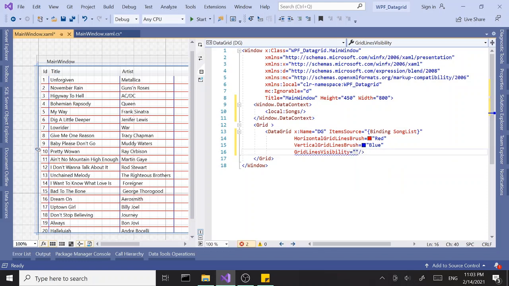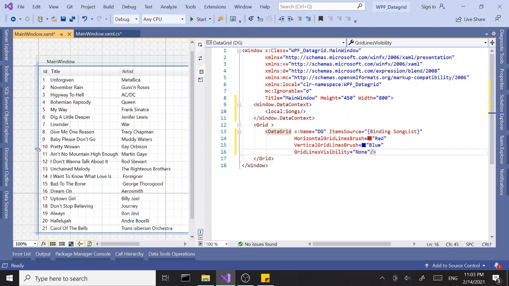And the other options are horizontal only. That's where you can only have horizontal grid lines. The other options are vertical and none. So we can have none, no grid lines, or we can have just vertical. So the choice is yours. Okay, just want to get that out of the way.